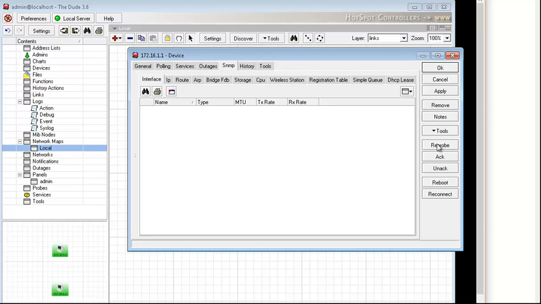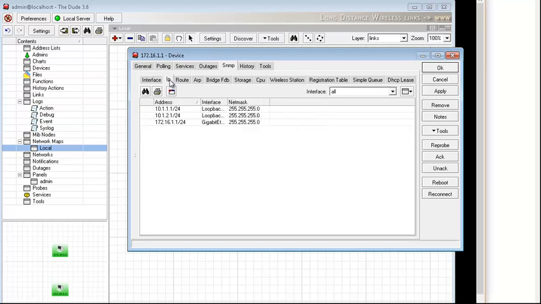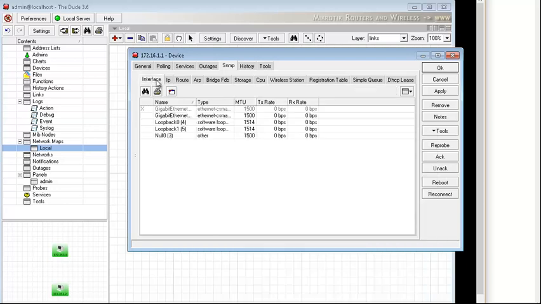Let's go ahead and probe it. All right, so now when I hit refresh, you can see now I have SNMP information. I don't have any routes because I'm really not running them. I'm running a router and a switch directly connected to our management station just so you could see. But we can see our currently configured IP addresses. I have a couple loopbacks configured in a 10.1.1.0 network, 10.1.2 network, and our gig Ethernet is 172.16.1.1.